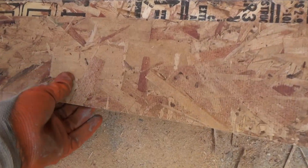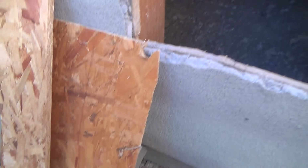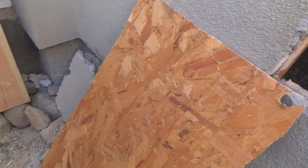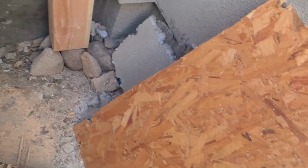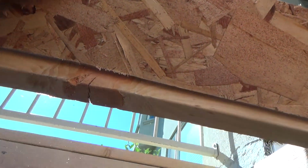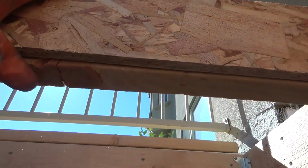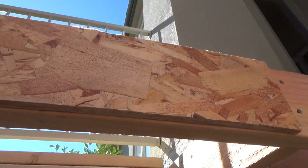Here's my two pieces right here. I opted to go with the little bit longer one that was in this hole instead of that one, which was back in there. This was about 30 inches. This was about 36 inches long. Okay. So I'm just going to put it up here, split the difference, whatever it is, and screw this thing off.